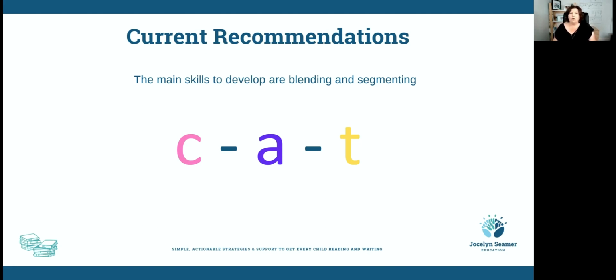So where does that leave us in terms of our phonological and phonemic awareness? If you have an oral whole class program in your school, I'm not saying put it in the bin, but keep it short and sharp. We're talking 5 minutes. The National Reading Panel from 2001 found that focusing on just 1 or 2 skills at a time was preferable to doing a whole bunch of skills all at once. So look at your data, be targeted.